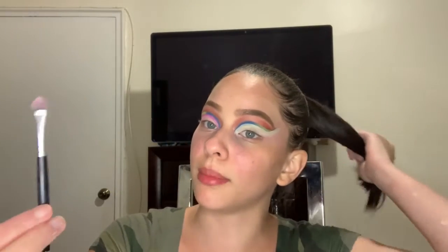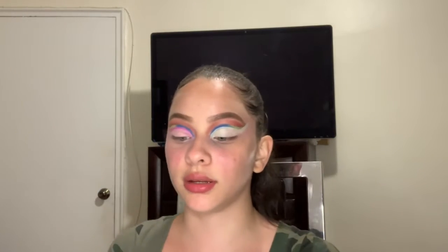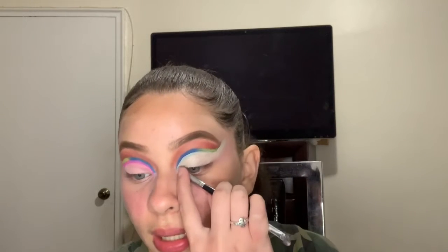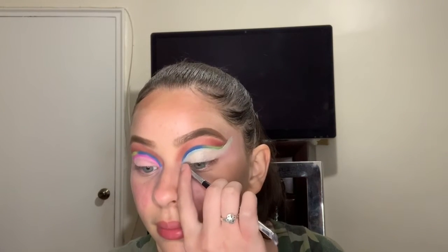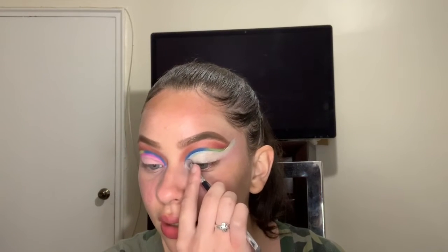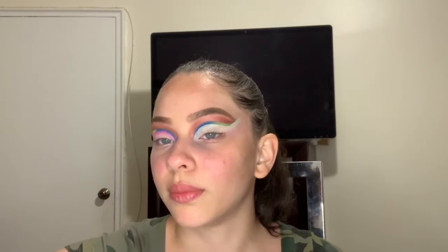So after that looks like that, I'm gonna take, y'all remember these little brushes our mothers used to use, that used to come in every Avon eyeshadow ever that nobody uses no more? Well, these bitches come in clutch now, because I use this. Basically, I just grab it with my finger and I blend the inner corner of my eye, and then I just go back with my big blending brush and blend it out.